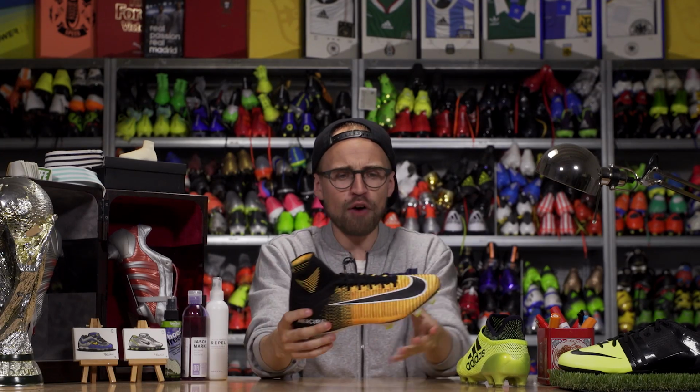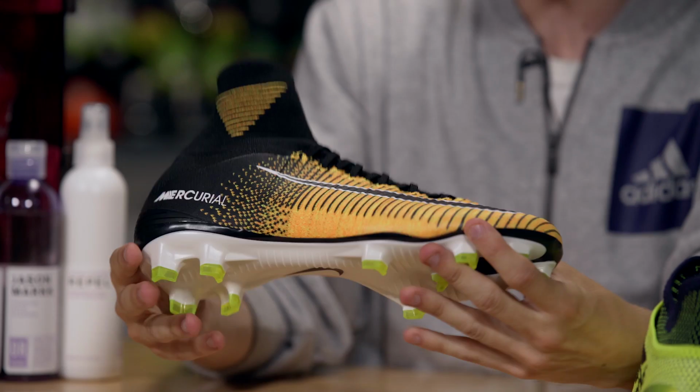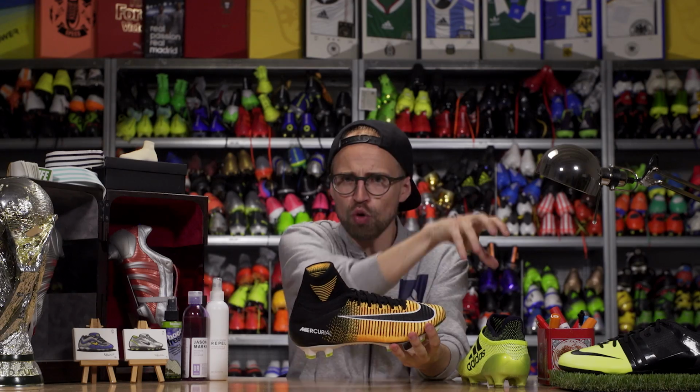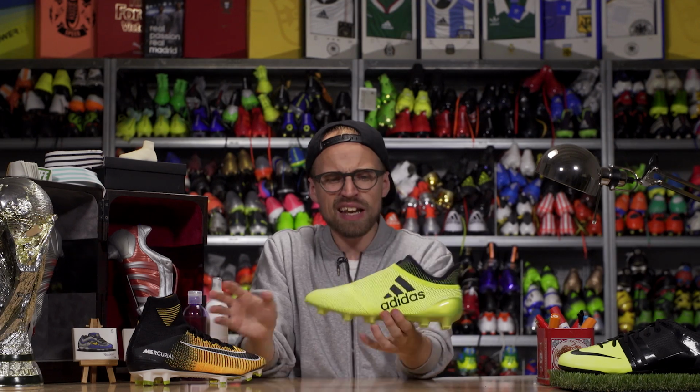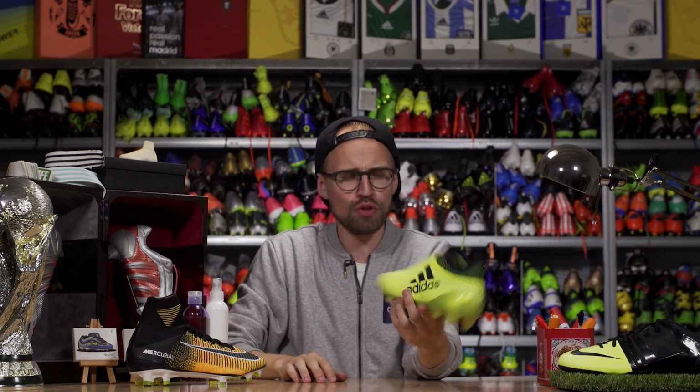So the Superfly 5, it is about raw speed, but it also feels like you're losing out a little bit on the comfort because of this trade-off between raw speed and comfort, and the X kind of has a bit of a better balance in the split between those two things.